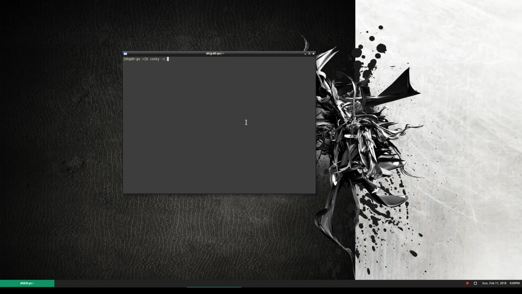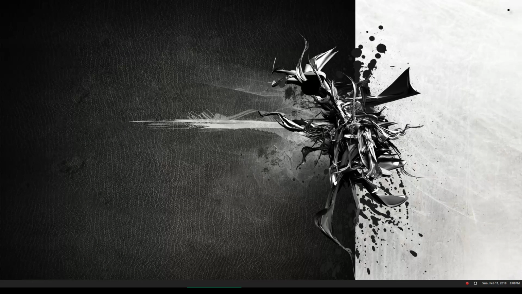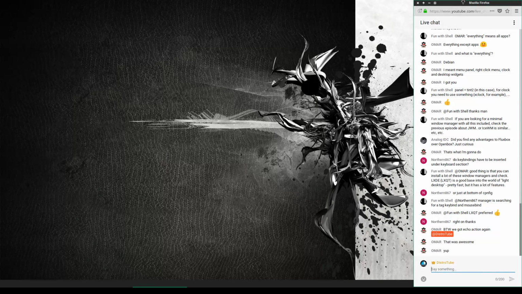So conky -c, which is for config, and then the location of some Conky config file. I have it in .config/conky. I believe I called it openbox.conky.rc. And it may take a second for this Conky to load because it's going to have a lot of information in it.